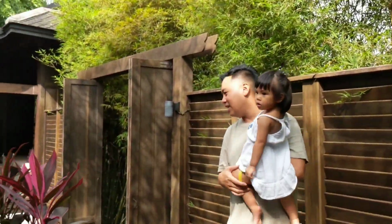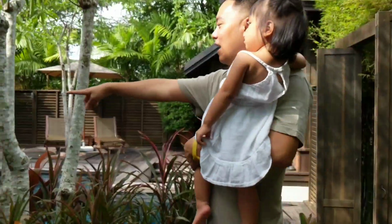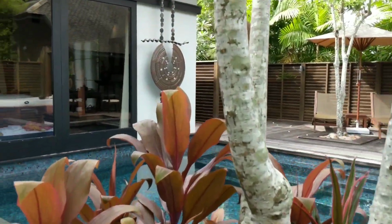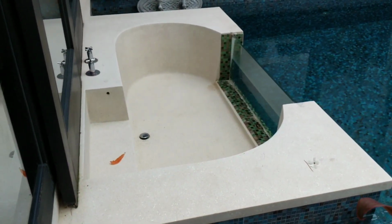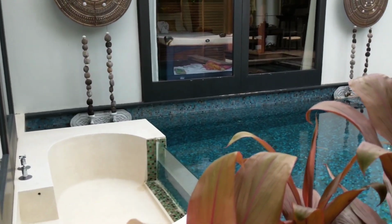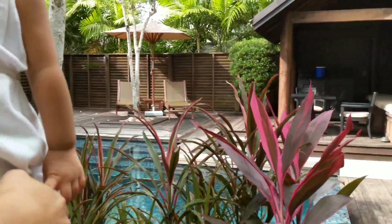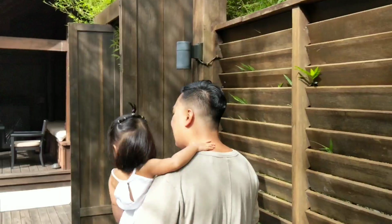So come on and take a look at this area. Oh wait, I forgot to show you. Let's take a look over here. I know this is really weird, but also connected to the bathroom is our own personal bathtub. Look at that. That is super amazing. I've never seen that before. A bathtub that is built into the swimming pool too. So you can enjoy your luxurious bath inside the pool, kind of. That's really cool. So let's take a look down here. So yeah, there's a walkway over here.